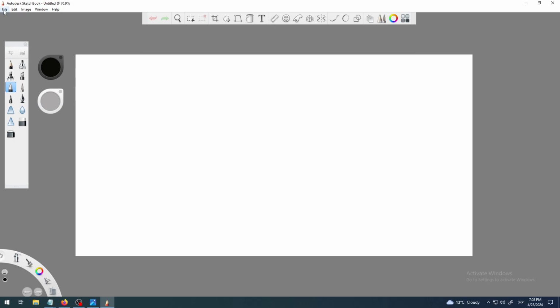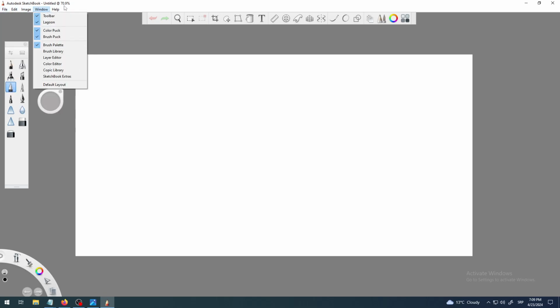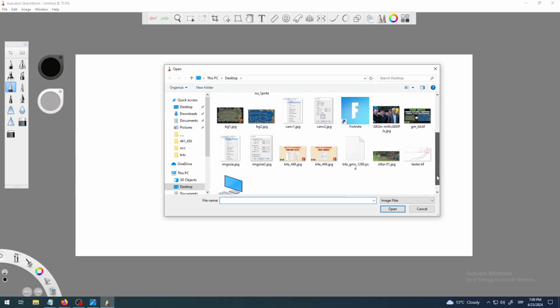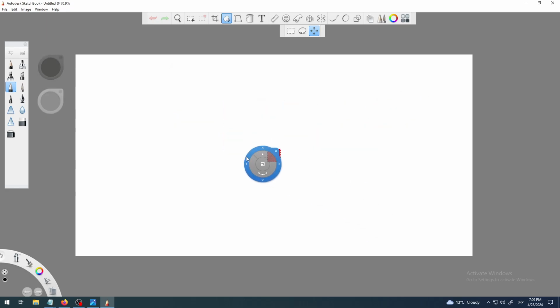So all you have to do is click on this File, which is the first option in our menu here, File, Add Image, and then browse and find on your hard drive whatever you want to use. For example, in this video I will use these 64 and 128 JPEG images because that's what I have made a few seconds ago just to make this video. And when you click on Add Image, this image will be added to your canvas, to your screen, but it's still not added.